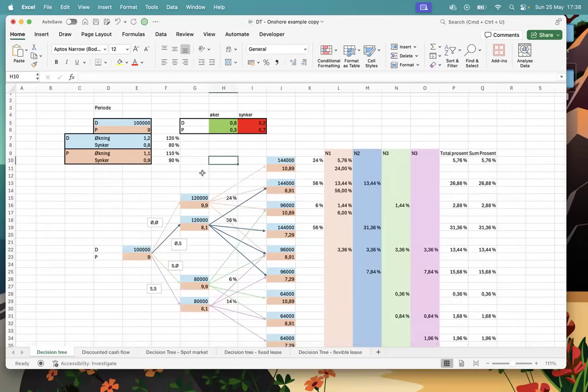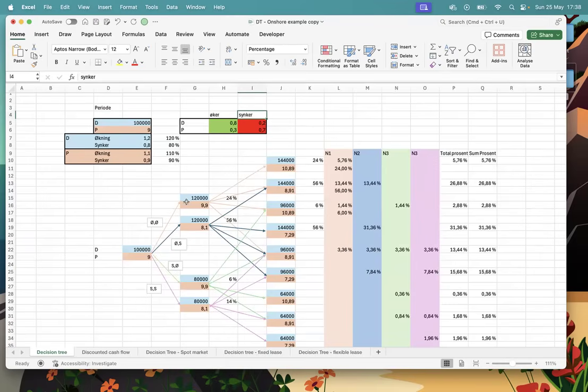For this node, it splits out into 4 new nodes, since we have 2 possible scenarios, where demand and price both may increase or decrease. This one is increase, increase. This one is increase, decrease, and then so on. From these nodes, the price may increase or decrease, and the price may decrease and decrease, meaning that we have 4 different scenarios, or 4 different nodes that may happen in the future.